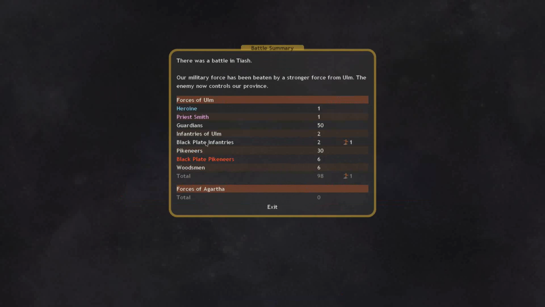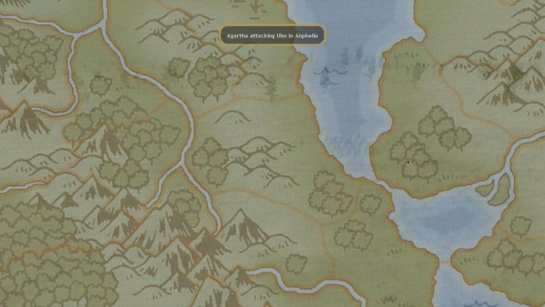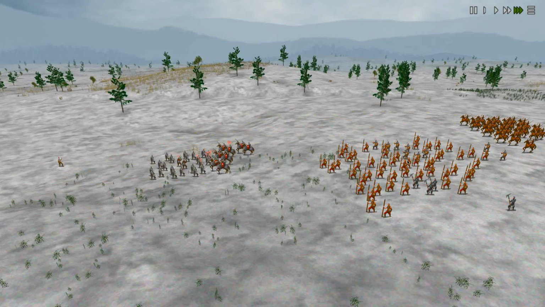Nevertheless, he does win. He does lose one black plate infantry, but I'm sure he's not crying about that one. Now, Amphalia, again, I'm just continuing my raiding. Small little group here.